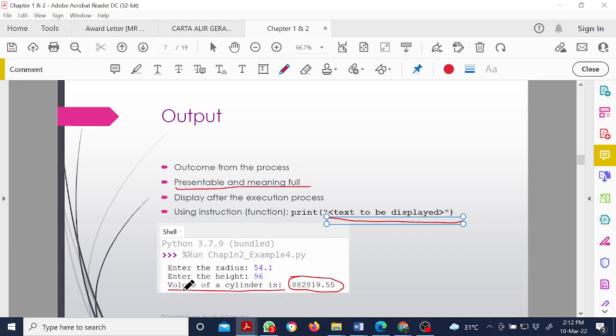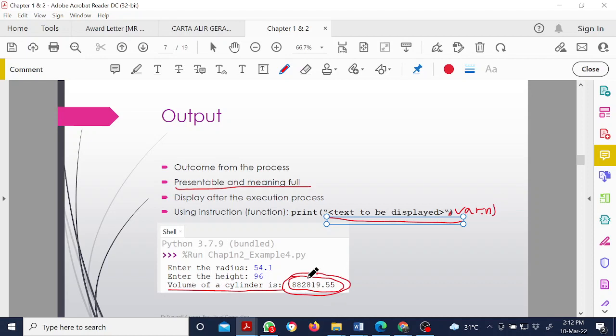So you put here, volume of a cylinder is, and then the value for volume. So this one is not complete. Normally we have print and whatever text you want to display. After that you need a comma, and then the variable name that you want to print the value of.